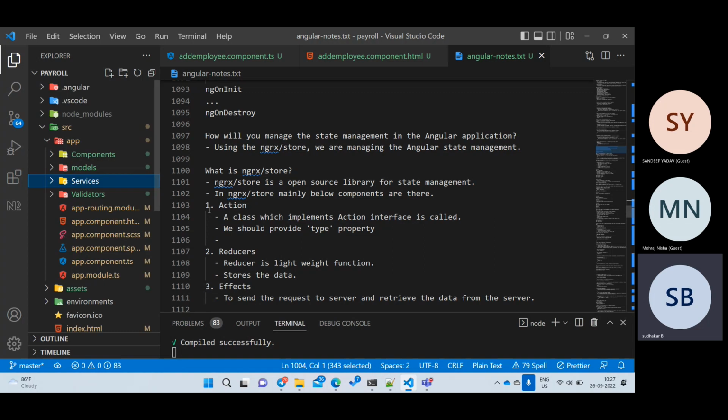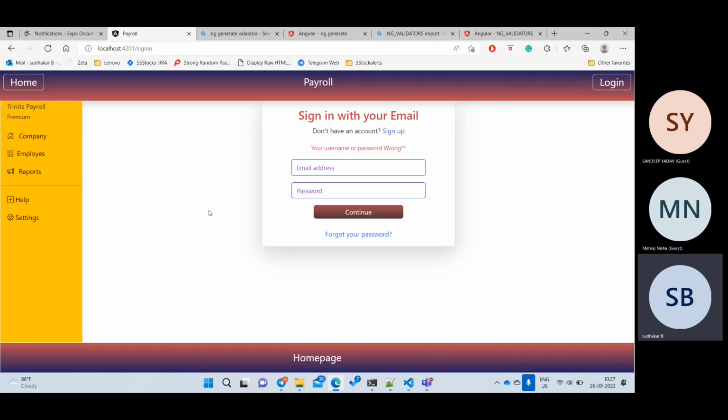Okay. Now what are services? The services will be for each module. Suppose here we have company, right? For company, there will be one separate service. For employee, there will be some separate service. For reports, there will be some separate service, for the entire module. Suppose here we have three things, right? We'll have three separate services. Or even we can write everything in one file also, but what is recommended is writing in three files. For now, I'll start writing in one file. Let us go with the three files later.